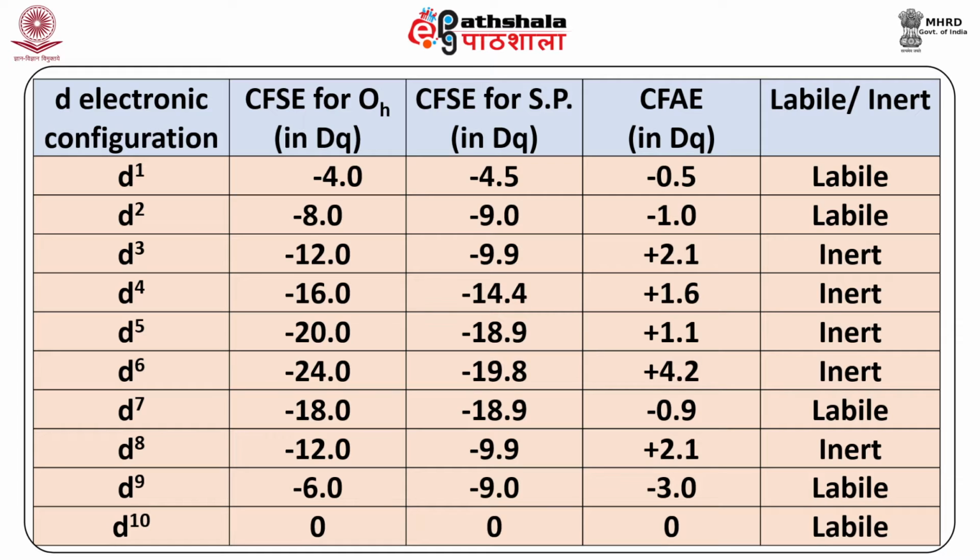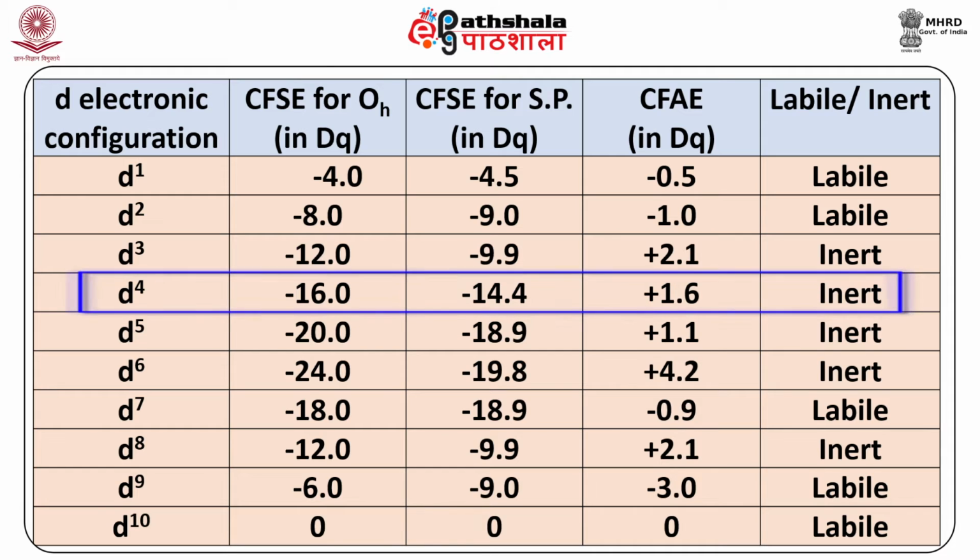After D3 system, that is when the fourth electron will enter, overall crystal field stabilization energy for D4 octahedral system would be minus 16 dq, while in case of D4 system of intermediate, that is D4 low spin system of a square pyramidal shape, the crystal field stabilization energy would be calculated like this: 2 electrons will be filled in the ground state, then a single electron, and then the fourth electron will be filled in the minus 0.9 dq state.